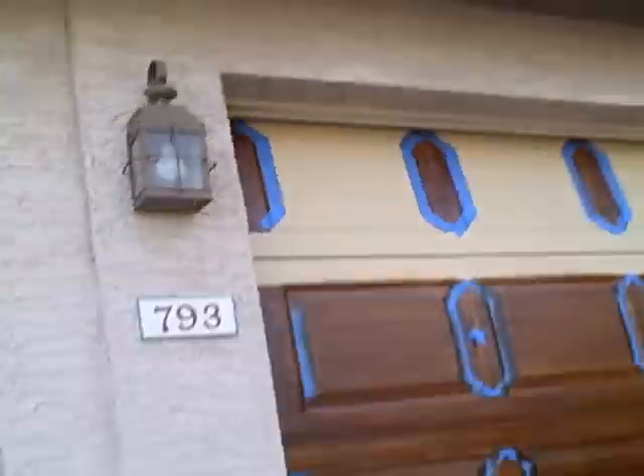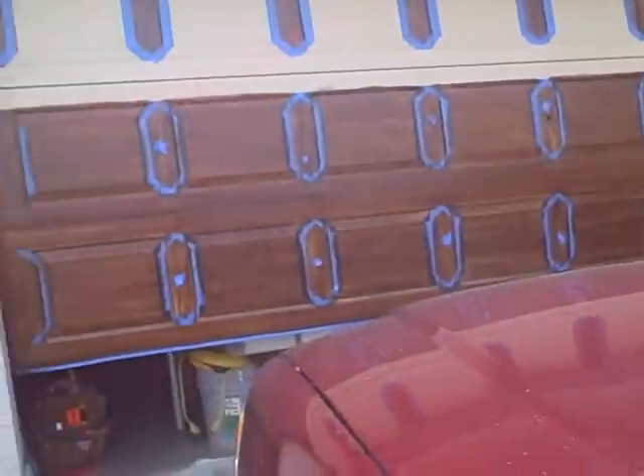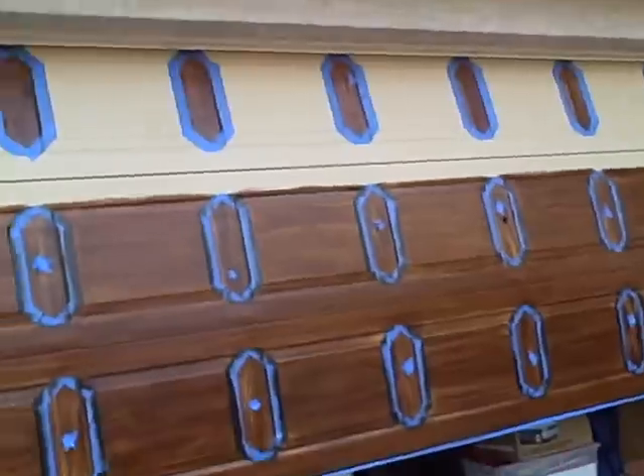The key to making sure that it looks good is not really from up close. The key for making it look good is to come back. Standing back, I can see that that area over there that I was working on is a little unbalanced. So I'm going to turn off the video and see what I can do to get that working a little better.